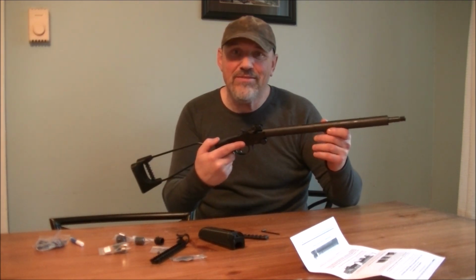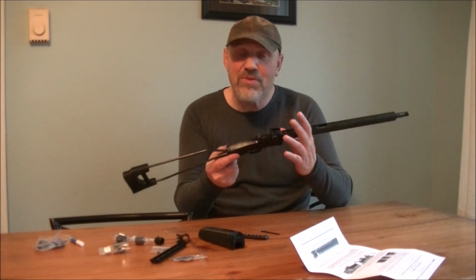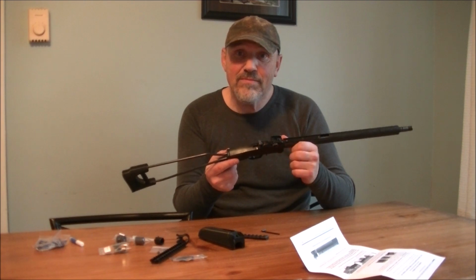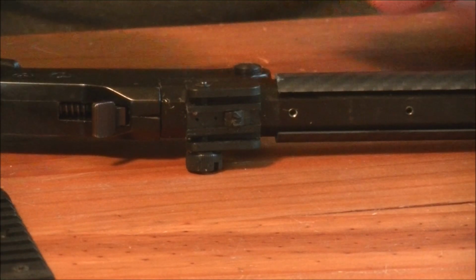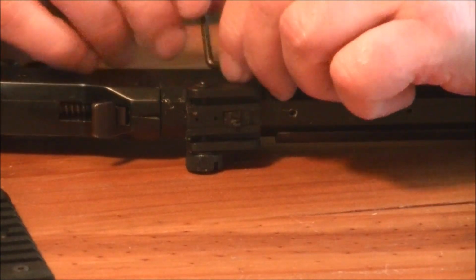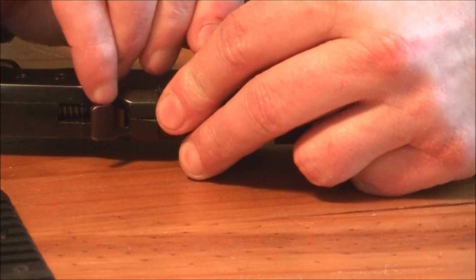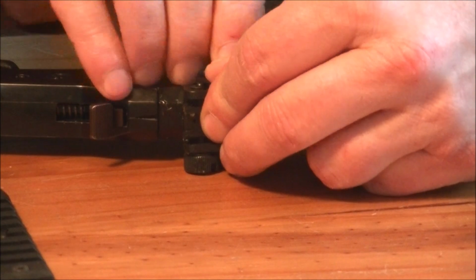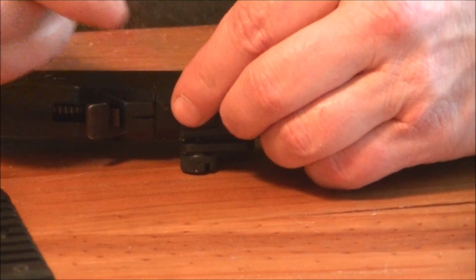That's pretty sweet. Now what we're going to do is take off this rear sight. So to remove this rear sight, what I have to do is there's a little clip right here. I'm going to see if I can push that clip. There we go. Get that out of the way. There.